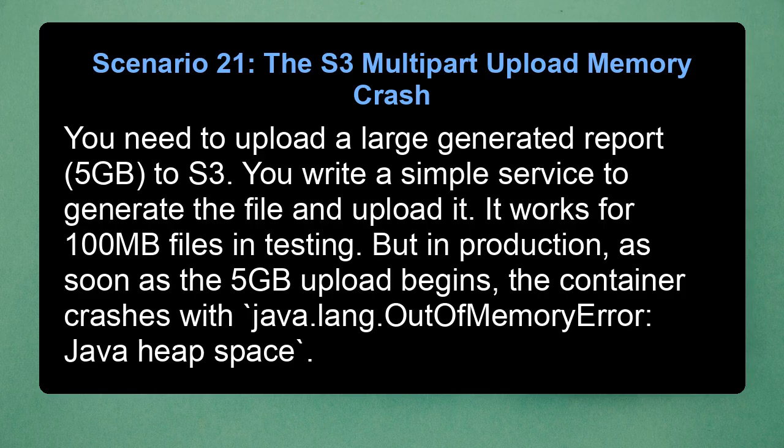Scenario 21. The S3 multipart upload memory crash. You need to upload a large generated report, 5 gigabytes, to S3. You write a simple service to generate the file and upload it. It works for 100 megabyte files in testing. But in production, as soon as the 5 gigabyte upload begins, the container crashes with java.lang.OutOfMemoryError: Java heap space.